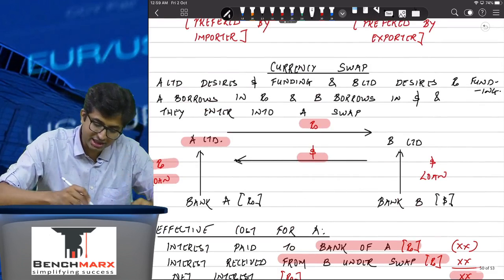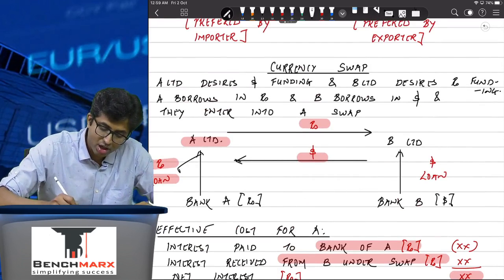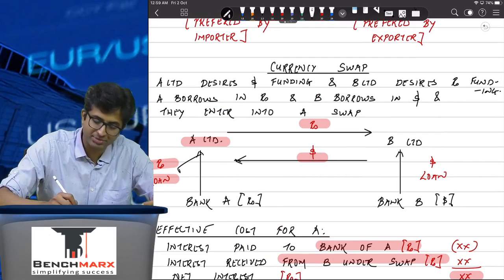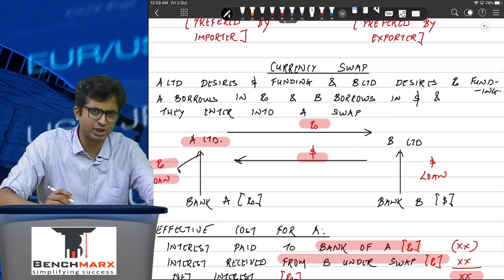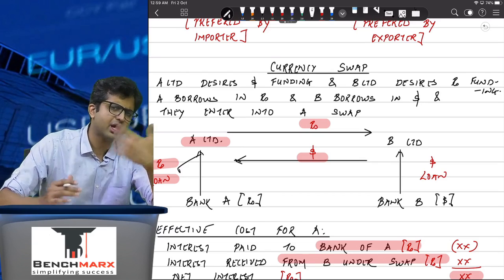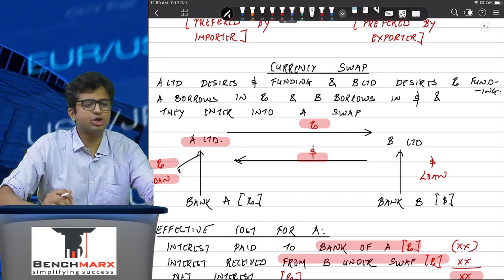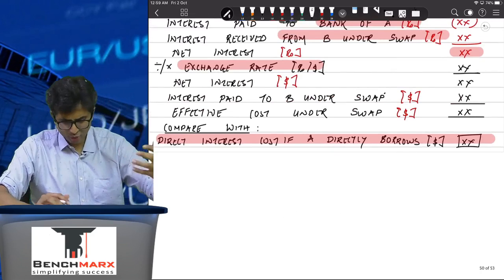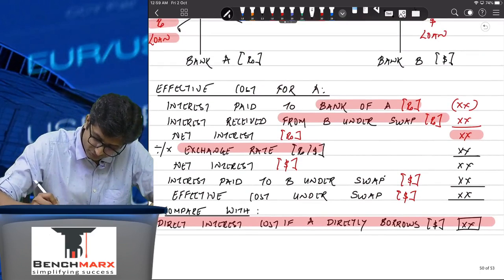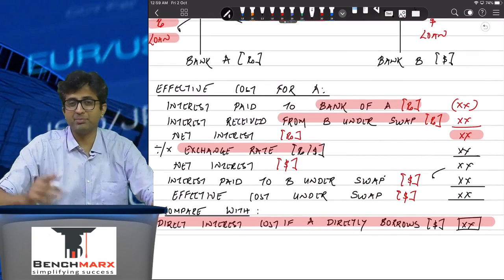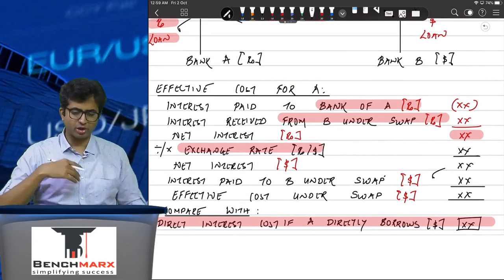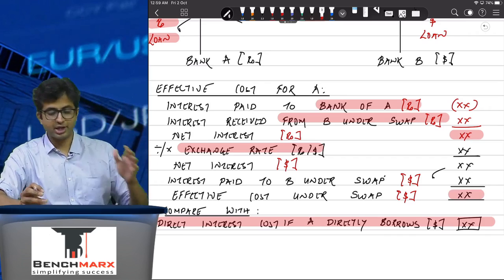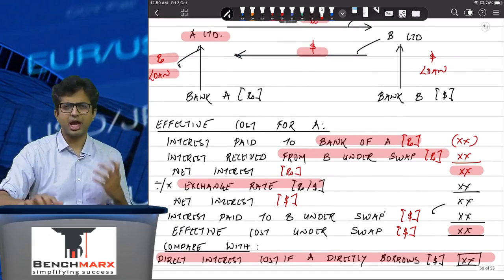However, as we have also considered, you are paying for the rupee loan, B is going to compensate you, and you have to also pay B. So over here, when B is compensating you, you have taken a loan for B in rupees, so B will pay you rupees and you will have to compensate B in dollars. So here your second part comes, B will give you and you will also have to pay something to B. So over here, last part is interest paid to B under swap. B has borrowed in dollars for you, so you will pay that interest in dollars. And hence this will give you the effective cost under the swap, which you will compare with the direct borrowing and see what is more advisable.